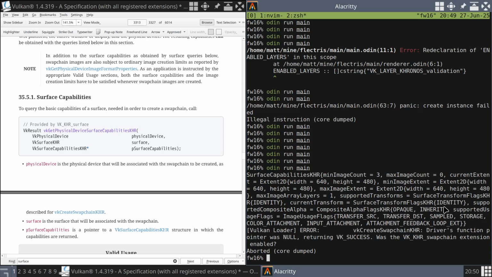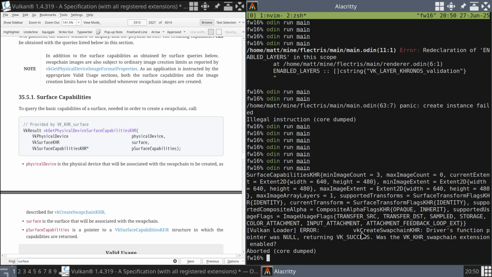Okay, interesting. I wonder what the need for that is. So I guess when it says transform, I assume what it's going to be doing is rotating the image, or I don't know, maybe collapsing it to monochrome. Maybe that's the sort of thing it does. Yeah, you can imagine a monochrome output, right? And then what would it do with RGB images coming in? Supported usage flags as image usage flags: transfer source, transfer dest, sampled, storage, color attachment, input attachment. So it kind of sounds like everything.